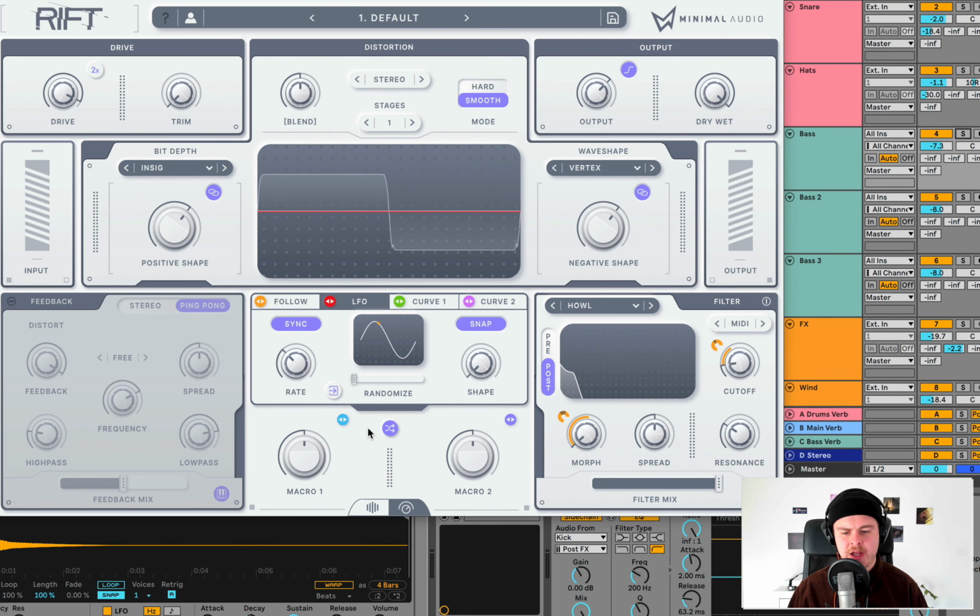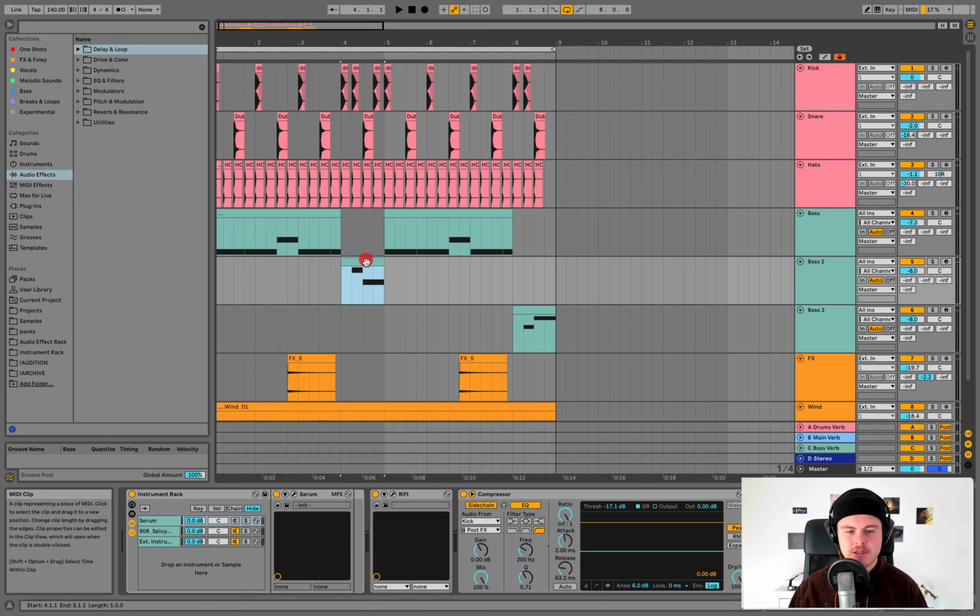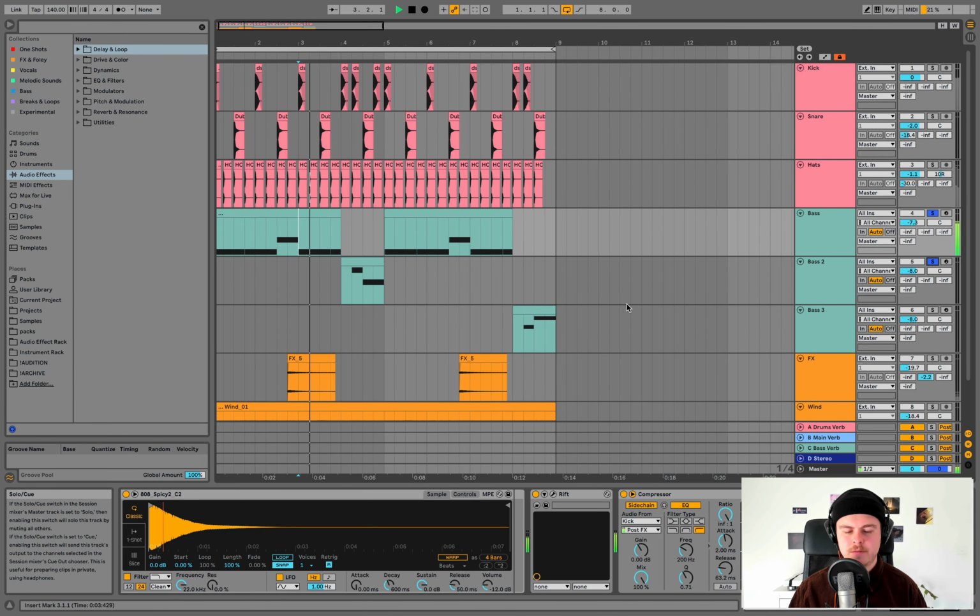But I want to also save a few other things from being modulated. So what you can do is head to any parameter, right click on it and click lock. This will mean it stays the same no matter what you're doing. So I'm going to go to my other bass, which I have modulated, which is this little one here. It's a bit of a different processing chain.